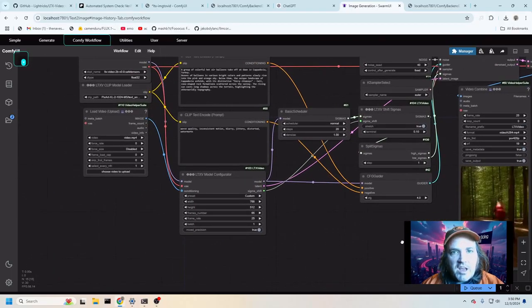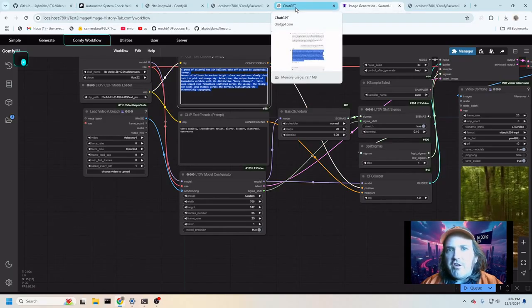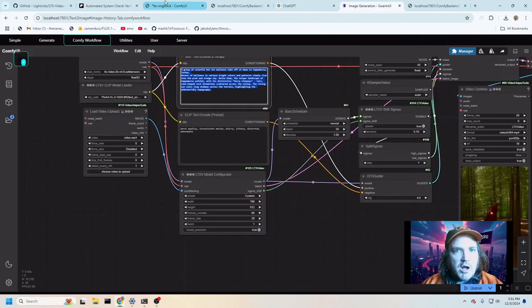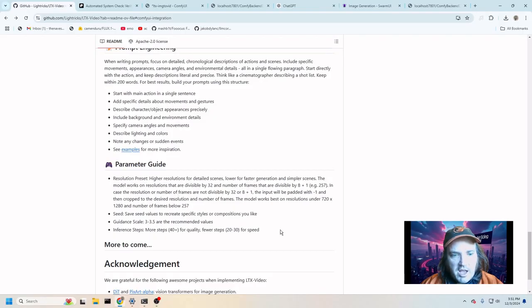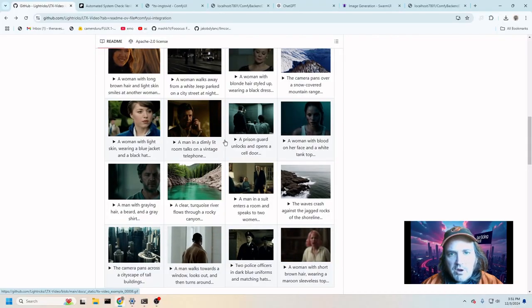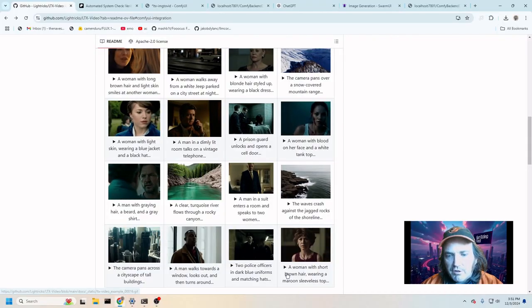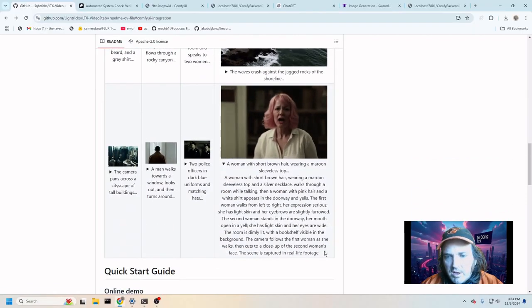So it's the same idea. And then same thing, you're going to grab a prompt. If you want help, you go to your ChatGPT and it can help you get a prompt. Again, you go over here, you can get your guides on how to create stuff. One thing I've really discovered is going up here and looking. You can actually recreate these pretty faithfully by just taking what they've already written and copying it.